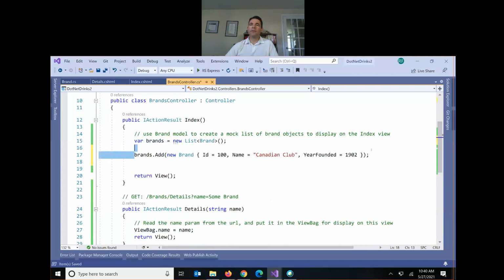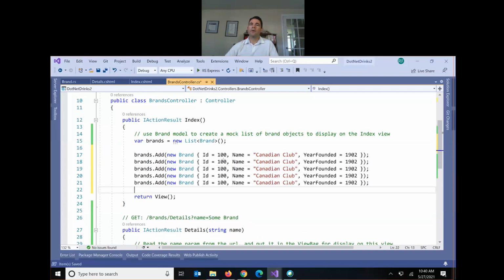So I'm going to copy this and then just change the values. Copy it 4 times. I'm going to change my IDs to 101, 2, 3, and 4. And our second brand was Molson, which is founded way back in 1786. Which is founded in 1883. J.P. Weiser in 1853. And Jackson Triggs, which is an Ontario winery down near Niagara Falls. Relatively recent at 1993.